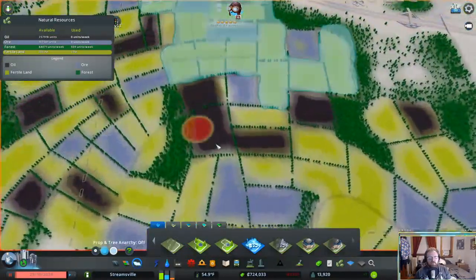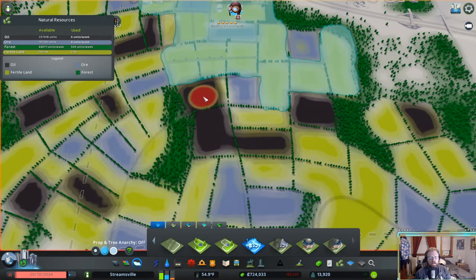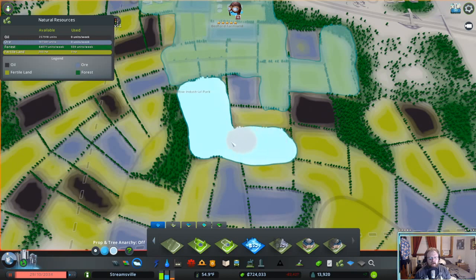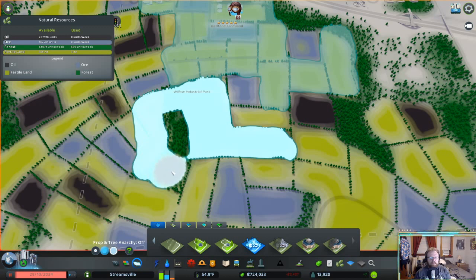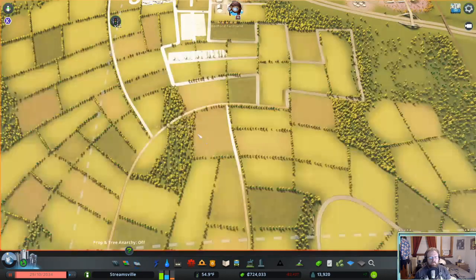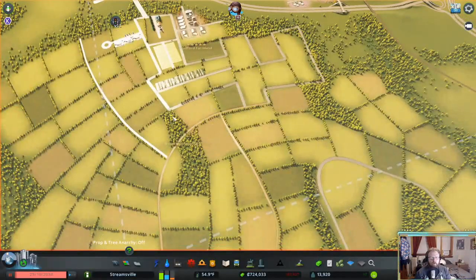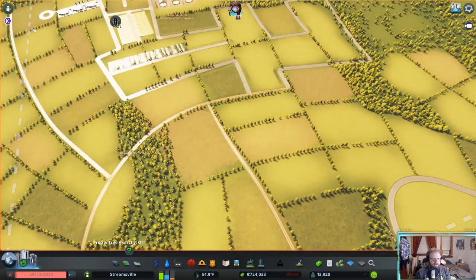So, let's see. Oil. Even though I'm not going to use this one zone here, I am going to include that. I want to go here, and also include these areas here. And what that'll do is I'll build some roads around this. I'm not going to go quite up against the... Let's look at that area again.